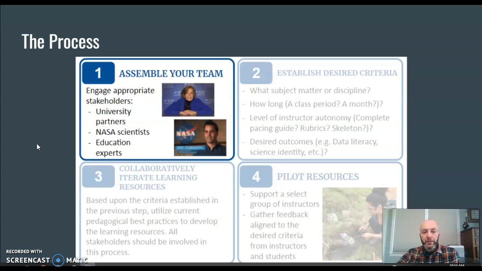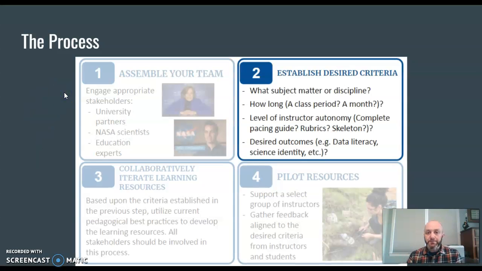Then we needed the appropriate NASA folks, so folks involved with the Globe Observer Mosquito Habitat Mapper application, who had the kind of scientific background with respect to vector-borne illness and climate change and that sort of thing. Education experts, myself, and then of course citizen science experts like Sarah Kern and Mark Kushner.